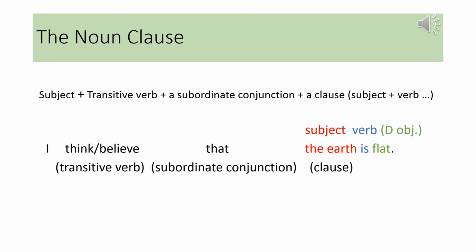So, as I said, it's a transitive verb. In this case, the verb would be "think," a subordinate conjunction, "that," in this case, and a clause, which includes, a clause has to have a subject and a verb, and then whichever way you want to complete it, or use a direct object. In here, it's a direct object: subject, verb, and direct object. "The earth is flat." Okay, that's the best color coordination I can do there for you. But simply, that's the noun clause in the object position, and we'll start to show you now different ways to use it.